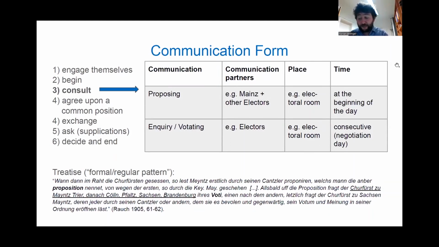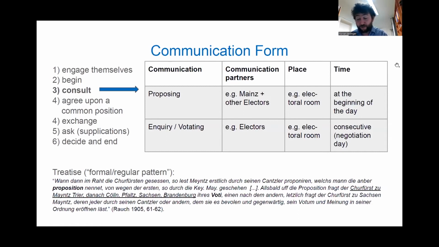They had to consult and agree upon a common position, to exchange views with the monarch, and, as you see on the left side, so on. Some communications, for example proposing and votating, which are part of consulting, are listed here in detail, with their communication partners, place and time according to the treatise. These were official, formally regular communications.